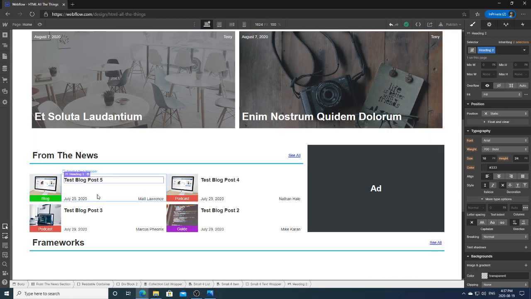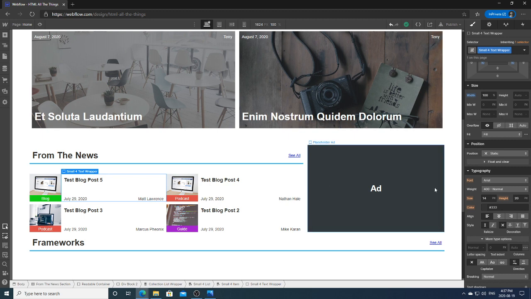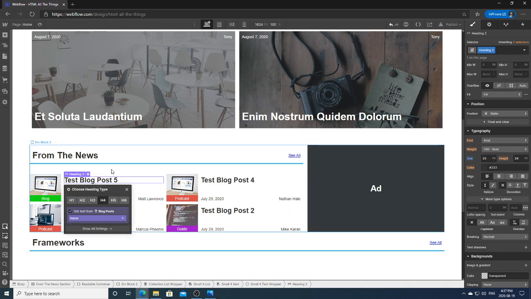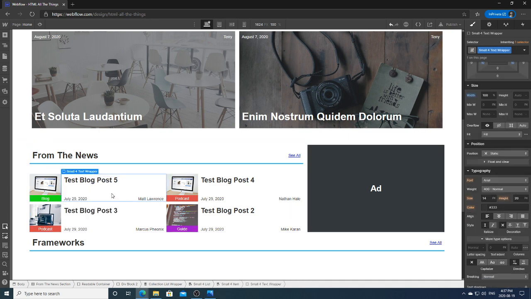So let's take a look. So we already did our padding. Let's make this bigger, like I said. So I don't know. Let's just try 28. See, 28 might be a little too big, like 25 maybe. 25 is probably better. This is blog post 5. Right, it's already pulling in the dynamic data. So we finished that. Okay, so now we got to see why this isn't collapsing.